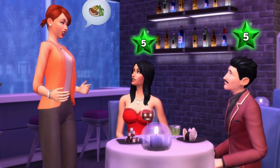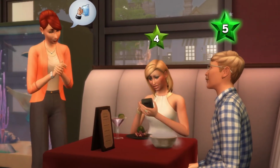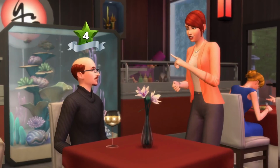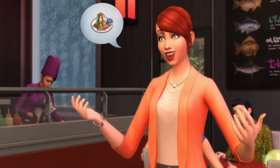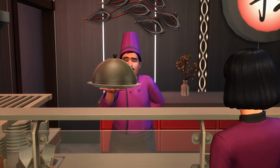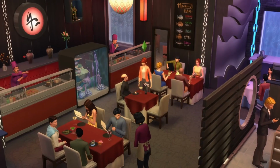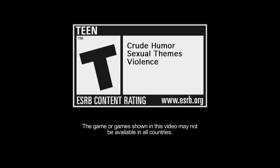So I don't know, I feel like there's a lot of controversy when it comes to those kits, because I can understand both sides, wanting more medieval, wanting more futuristic. I feel like The Sims does cater to both right now, just because of Journey to Batuu and the Vampire and Get Famous and other packs, but I can understand both sides.